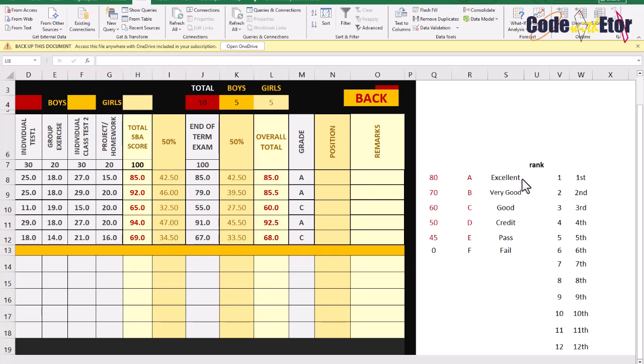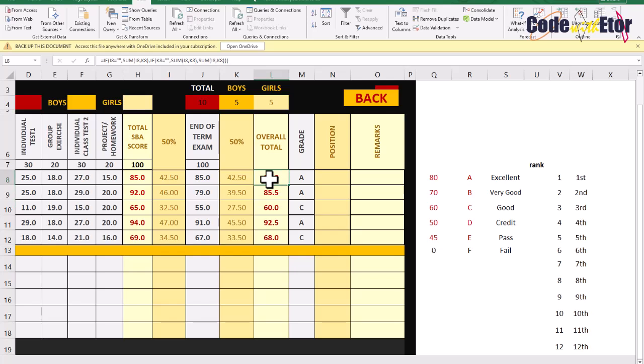What we do is that you have a plain sheet. As part of your settings, we are going to use this side to do the ranking as well. The ranking is a formula. So we have all these criteria here that are going to be ranked based on individual value.